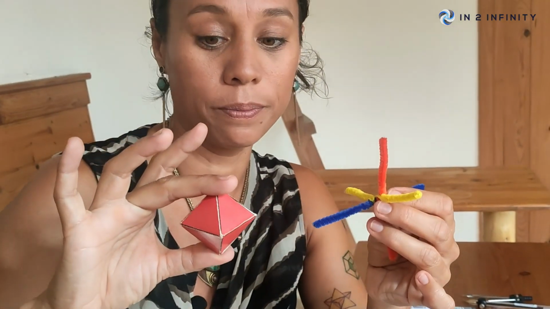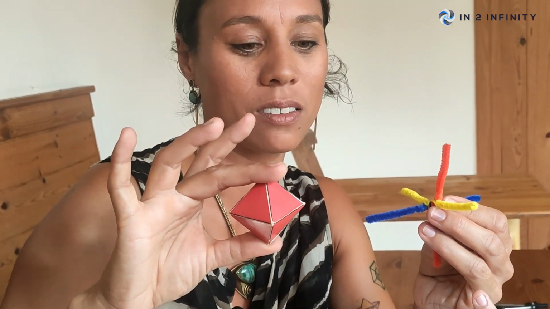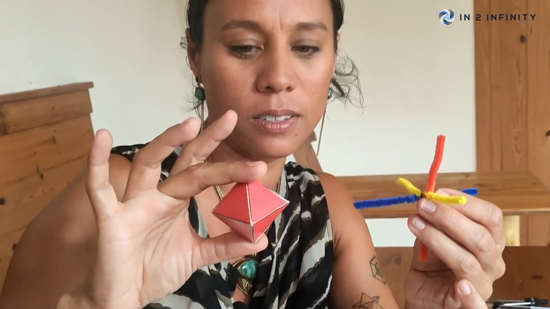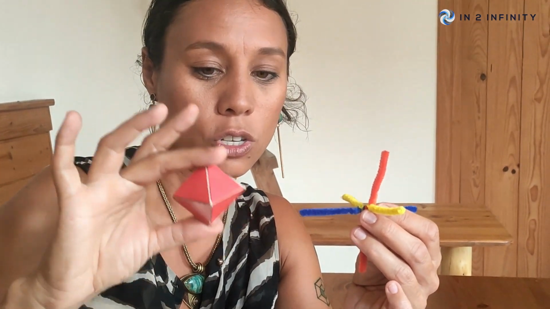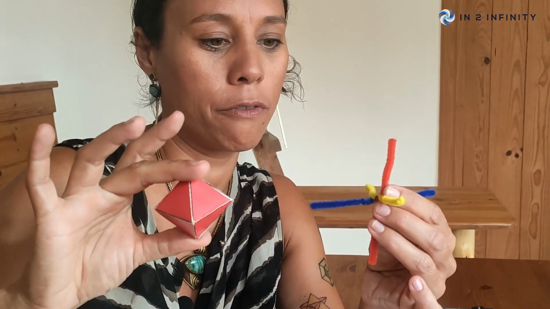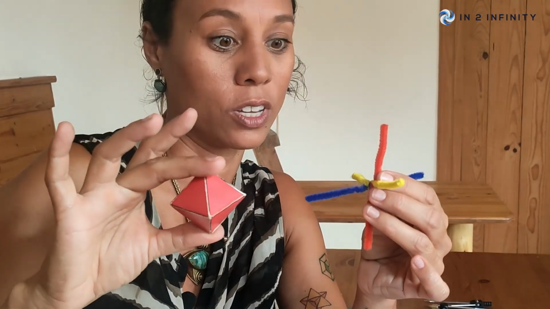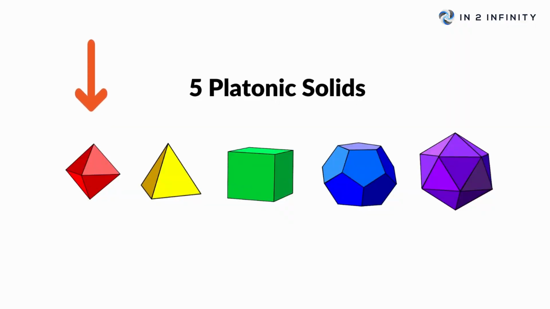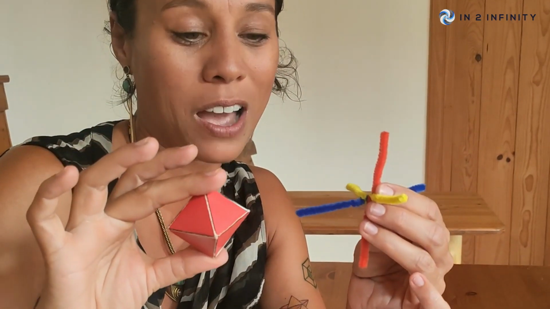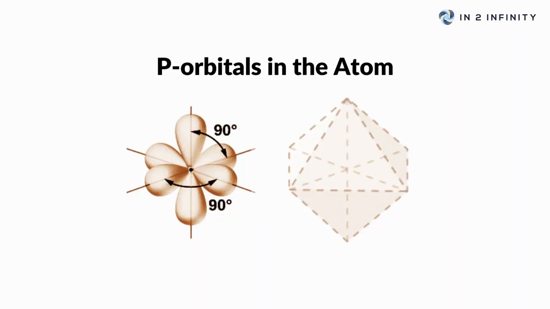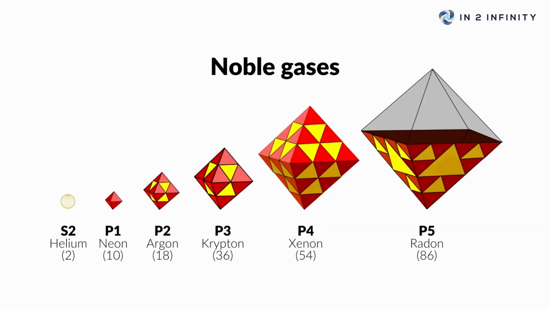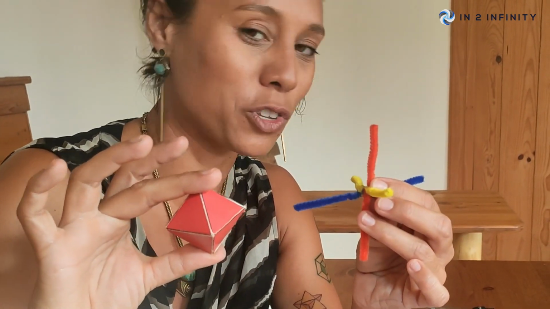This is the octahedron. Octa because it has eight triangular faces, and it's a pyramid with an upside down pyramid on the bottom, like a diamond. And that really is the shape that the seed of life is creating through rotation into 3D. And what's really cool about this is that the octahedron is one of the 5 Platonic solids, and it is in fact the first one we find in the atom. All of the noble gases have this shape, and it makes perfect sense how this space is created from this flat 2D space via rotation.